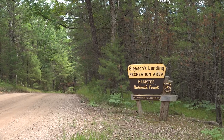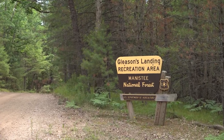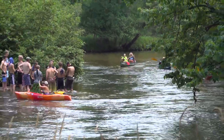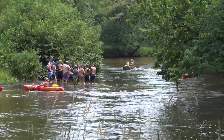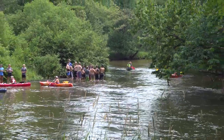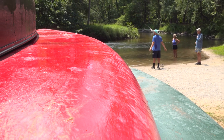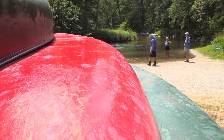Michigan's DNR is also concerned about the impacts of mud snails. We met DNR fisheries biologist and invasive species specialist Dr. Seth Herbst at Gleason's Landing on the Pere Marquette River — the site of the first confirmed occurrence of a New Zealand mud snail in Michigan. It's a species we're concerned about because, very similar to zebra and quagga mussels established for decades in the Great Lakes, New Zealand mud snails are showing up and have the ability to really limit primary productivity in some of our more popular rivers and streams throughout the state.